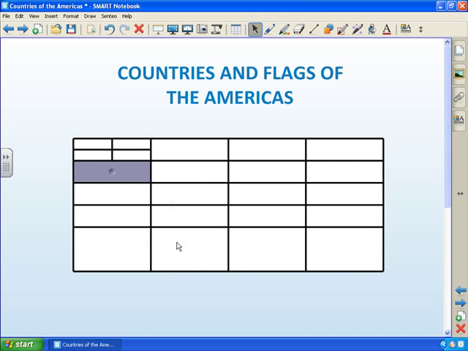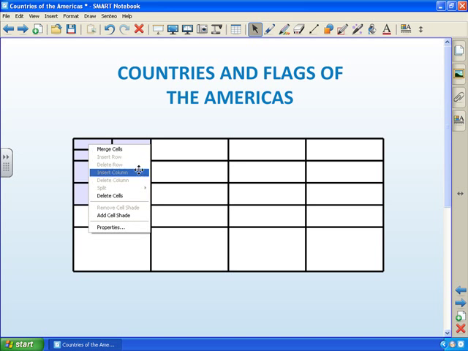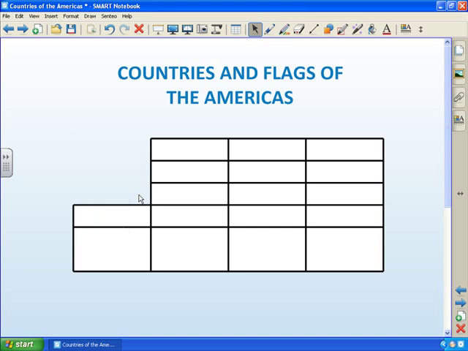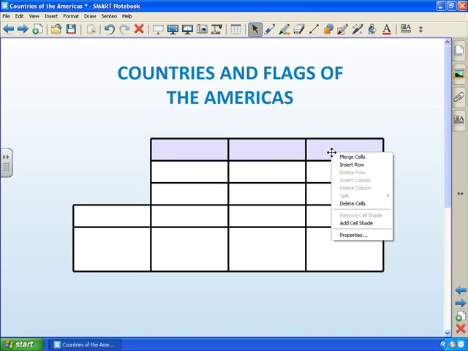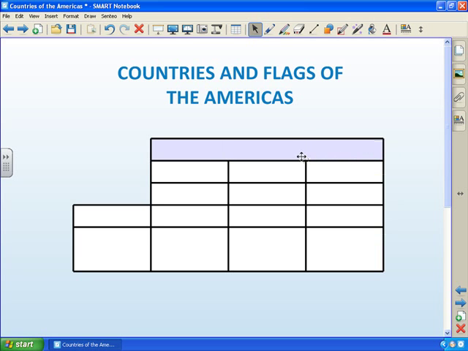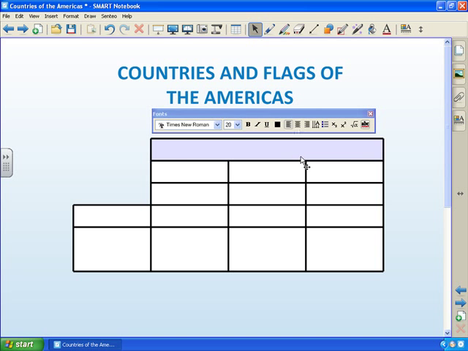You can reveal what's inside the cell by clicking or touching on the cell shade at the Smartboard Interactive Whiteboard. You can also delete cells from your table by selecting them and then using a right mouse click. Choose Delete from the drop-down menu. We'll create a title box for our table by combining these 3 cells together. Select the cells and use a right mouse click to see your options. Now choose Merge Cells. To insert text into a cell, just double-click on the cell and begin typing.